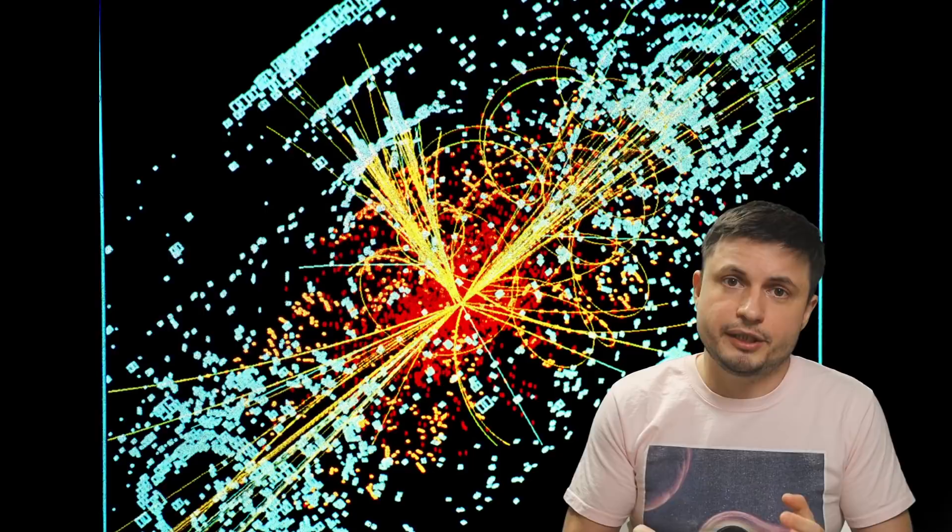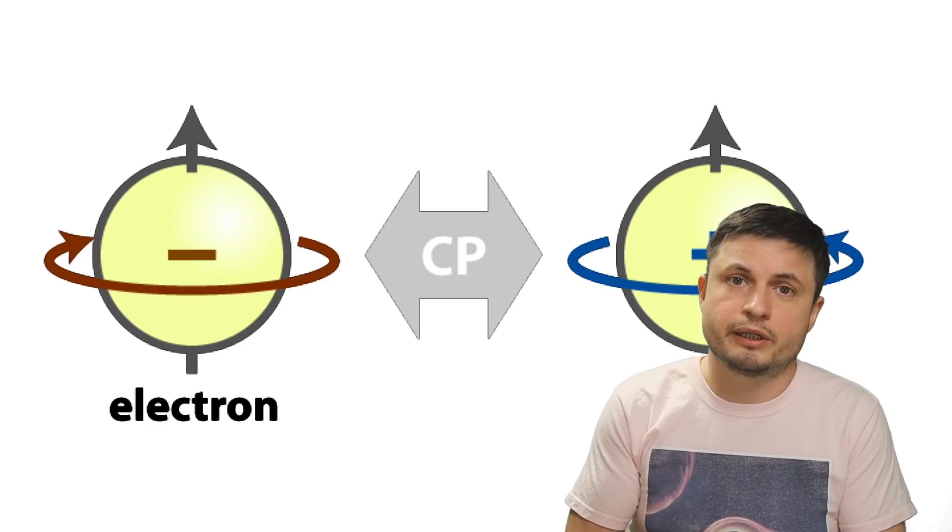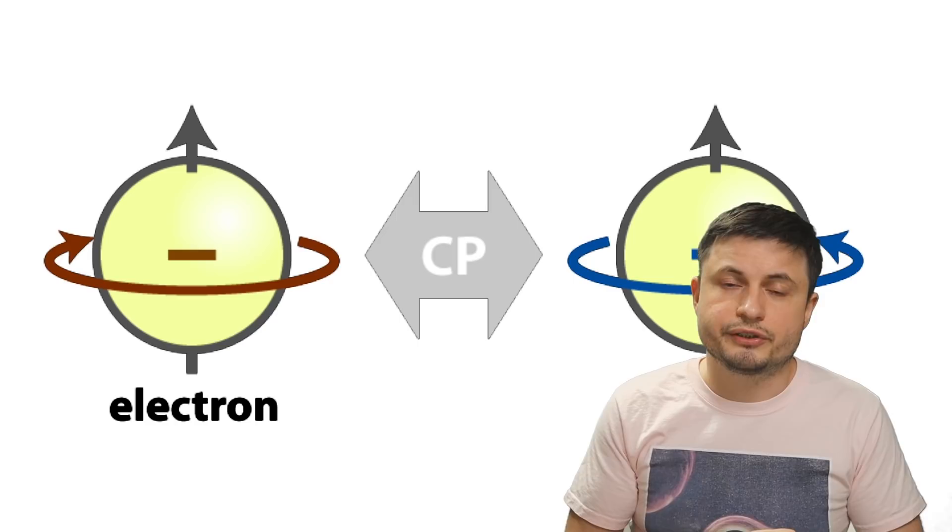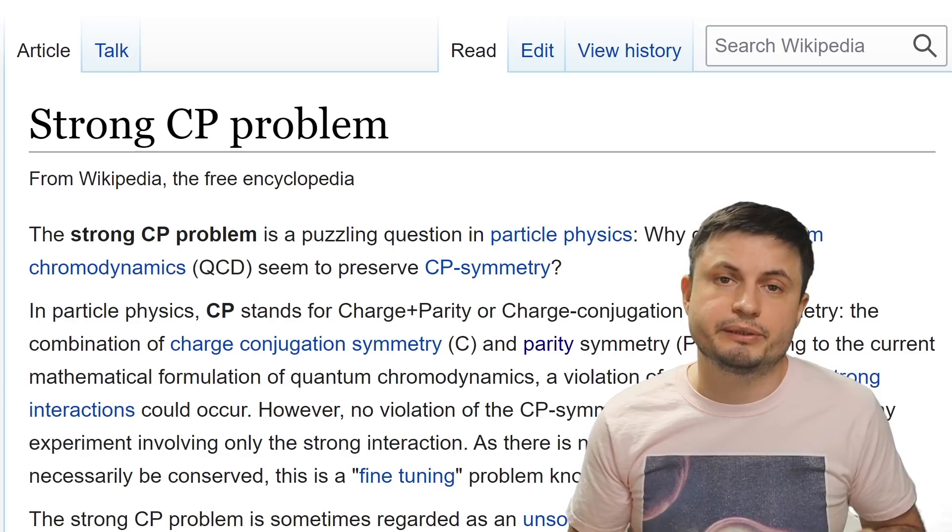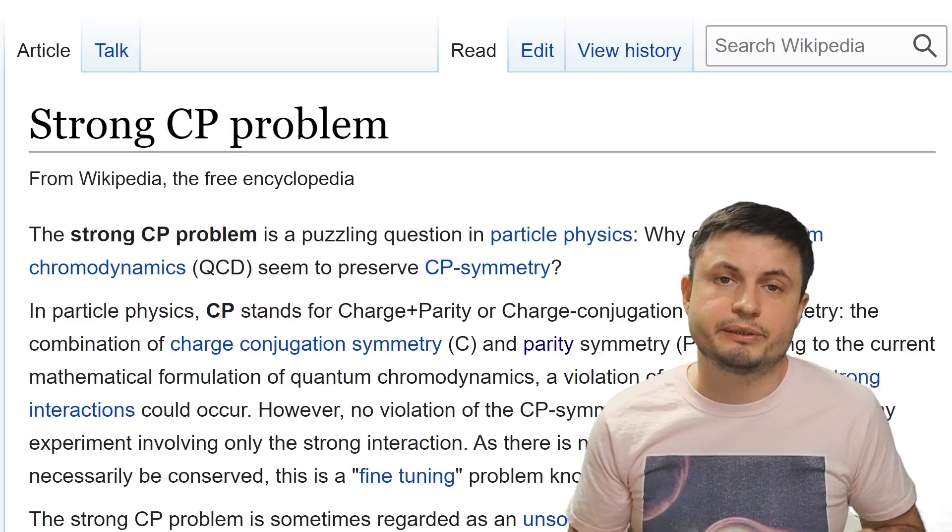And anyway, long story short, it was assumed that CP violation would be also true of anything related to the strong force. In other words, the scientists believed that maybe only electromagnetic force, only electrons and positrons would be symmetric where everything else would be not symmetric. But it turns out, for some reason, the strong force or the strongest of the fundamental forces is symmetrical after all. But theoretically and mathematically, no one can actually explain it. And today this is known as the strong CP problem, and it's essentially one of the biggest mysteries, unsolved mysteries in physics, and is one of the major problems that no one can explain.